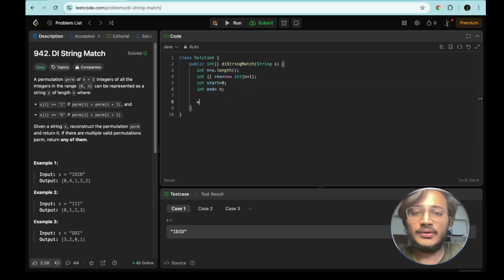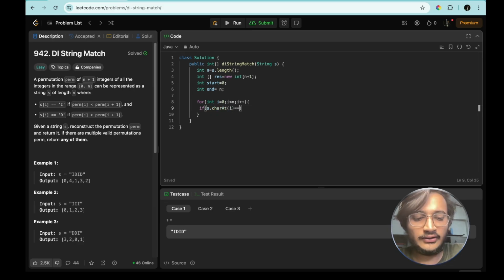Now while start is less than end, what we have to do, we have to use a for loop. So for int i is equal to 0, i should be less than n, and then i plus plus. Now we have to check for the current character, that is s dot char at index i.